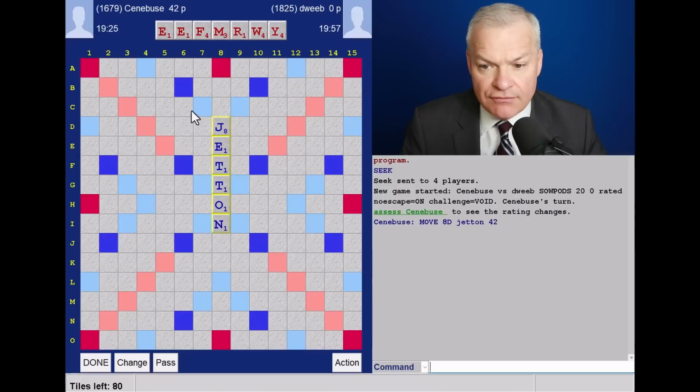Now, great start for opponent, 42 points. And the E duplicates the vowel that I have. And the O doesn't enable any premium tiles to be hit. I don't have a vowel for going next to the J. That would be A or O. Jury is capital J, so not allowed.